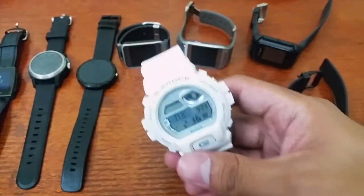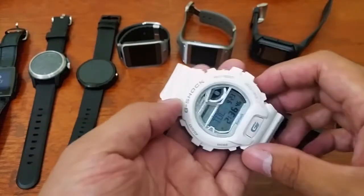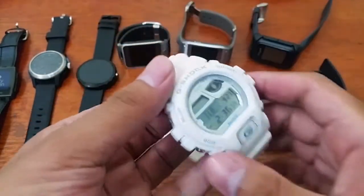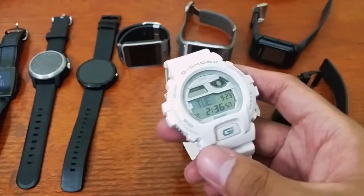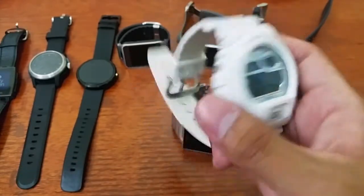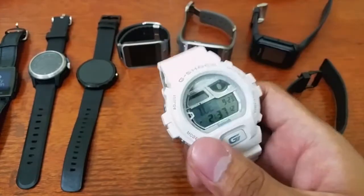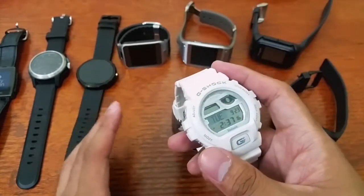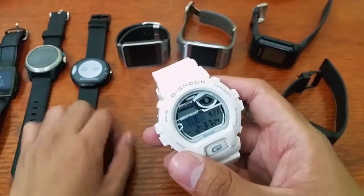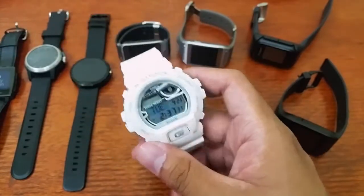This one is not really a smartwatch — it's a G-Shock Bluetooth watch. You'll recognize the familiar G-Shock design and philosophy — it's shock resistant and water resistant. What makes this different from other G-Shocks is the Bluetooth connectivity, which lets you connect it to your smartphone for notifications. It will notify you when you have new messages or email, but there are no third-party apps — it basically just notifies you. I kind of like it because it's a G-Shock, and you all know I'm a fan of G-Shock.